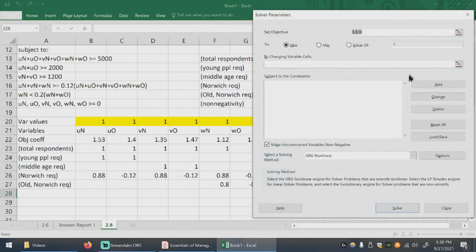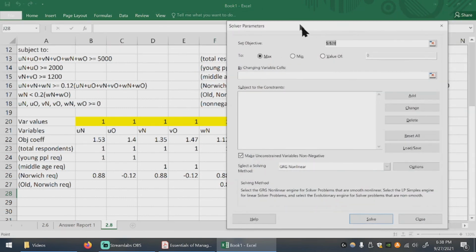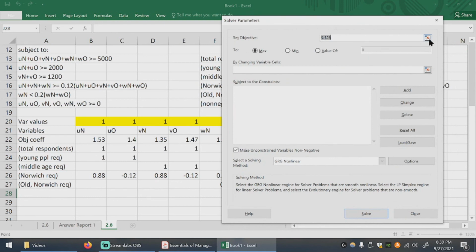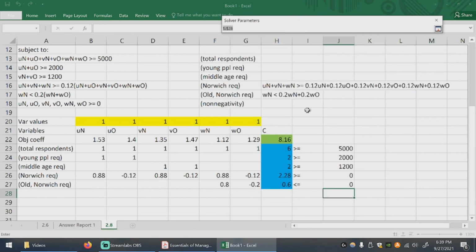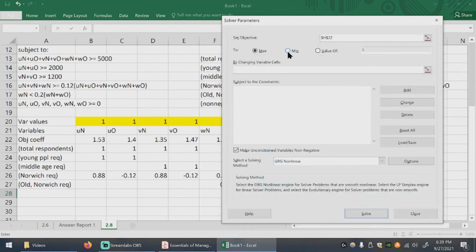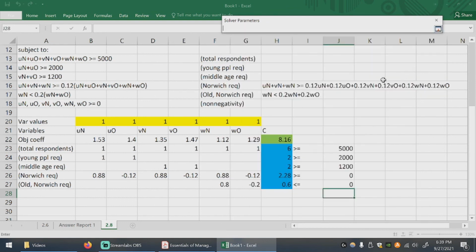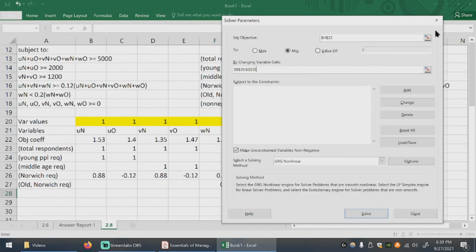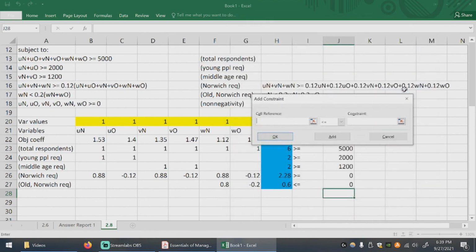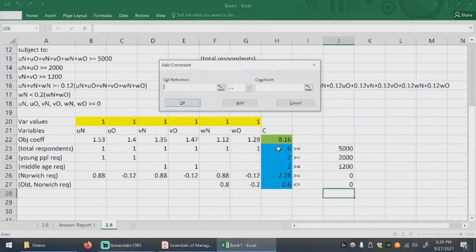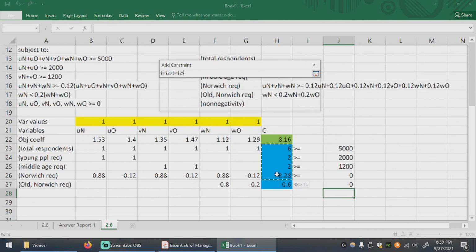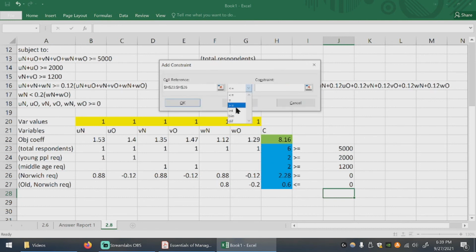Come to me, Solver. I can't see everything, but that's okay. Click on this little arrow box here on the right. That helps me to go and choose whatever I want to choose. I want to minimize the cost by changing the variables in the yellow cells. Yellow for me, maybe not yellow for everyone. Add some constraints. Okay, let's do it. All of these are greater than or equal to and can be grouped together as long as you switch the sign, the inequality. All the constraints are there.